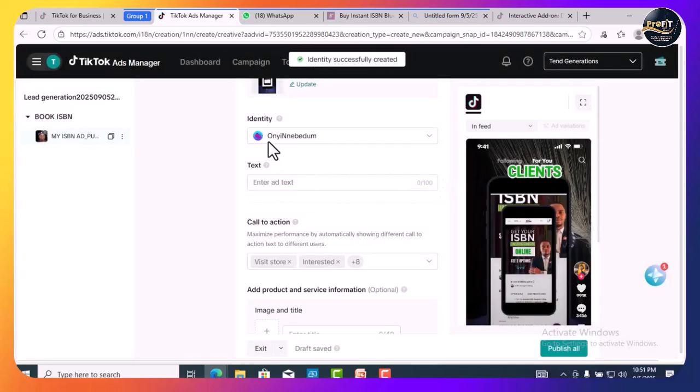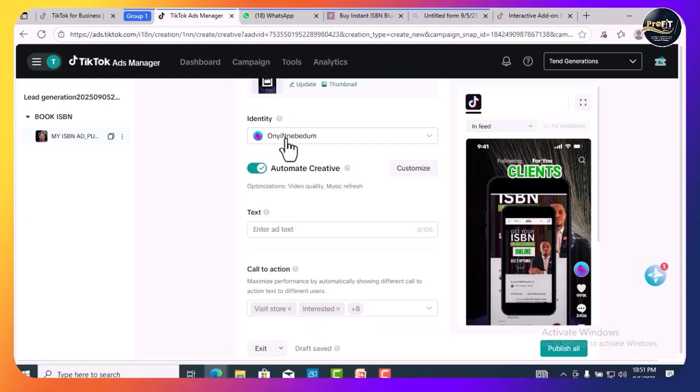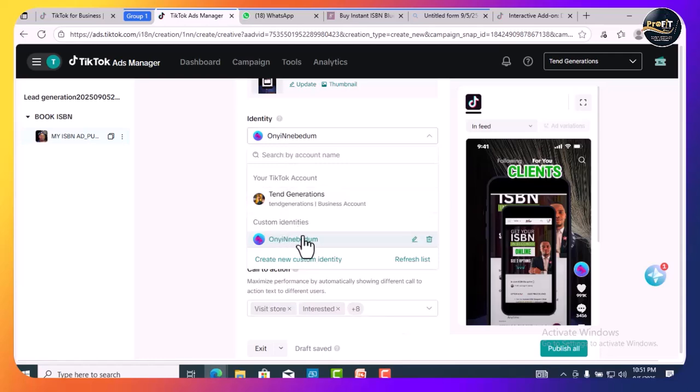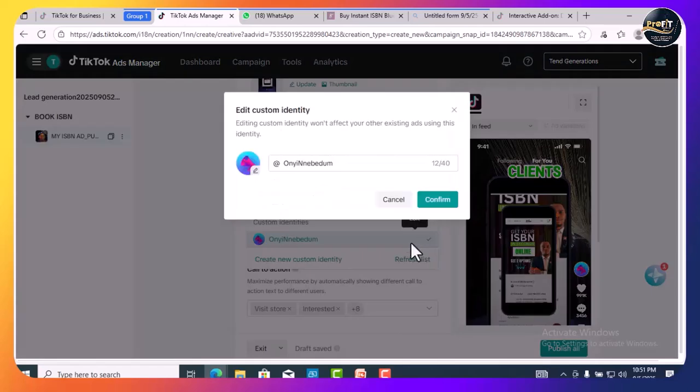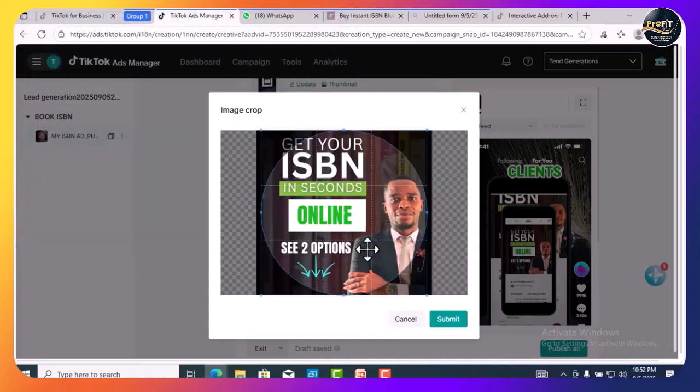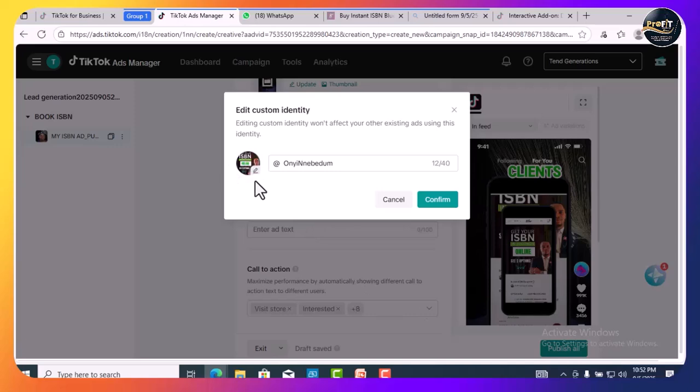All right, so can you see? Now let me click on it again. There's something I didn't do. This is it here. I want to edit it. You see this image here? I want to change it, so I'll click on it. I don't have my picture here. I recently formatted my system, but let me just select this and put it there for now. Okay, this can serve for now. Submit. So it has changed this.